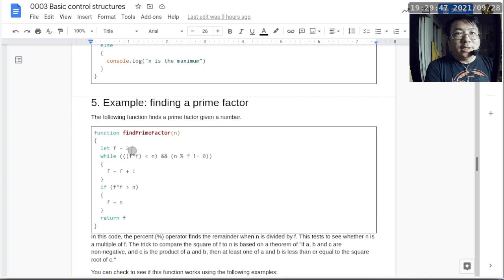The difference is whatever initialization is before the while goes into a particular section in a for loop. Whatever condition you need to stay in the loop goes into a particular section in the for loop. Whatever operation that you need to do per iteration, or the post operation, goes to a particular section.